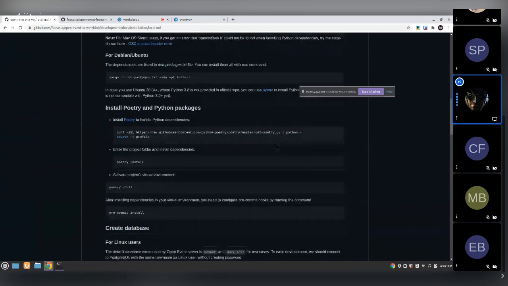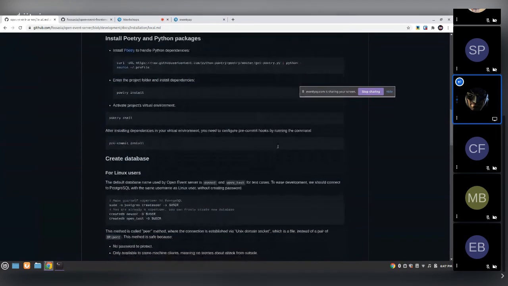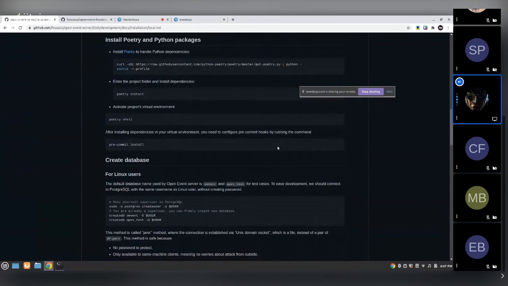Now we will go to the next step, which is installing Poetry. Poetry is like pip, a Python package manager, but pip has limitations, like it does not have a proper dependency locking mechanism. So sometimes if I install a package and then use pip on a server to install it again, it might resolve to two different package versions, which might result in incompatibility. For example, if I say I want requests 3, and while installing it locally it was requests 3.1, once I install it on the server, 3.2 or 3.3 might be released, and it might cause compliance errors.